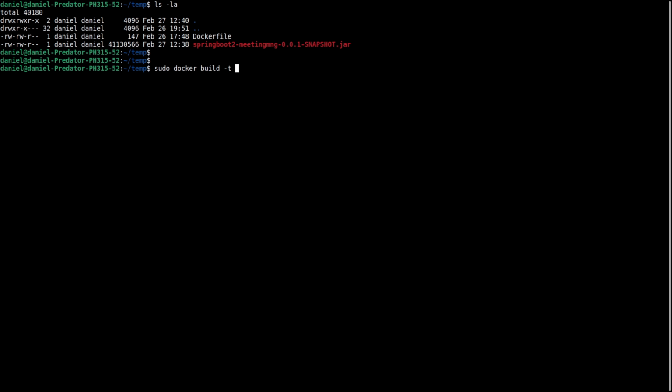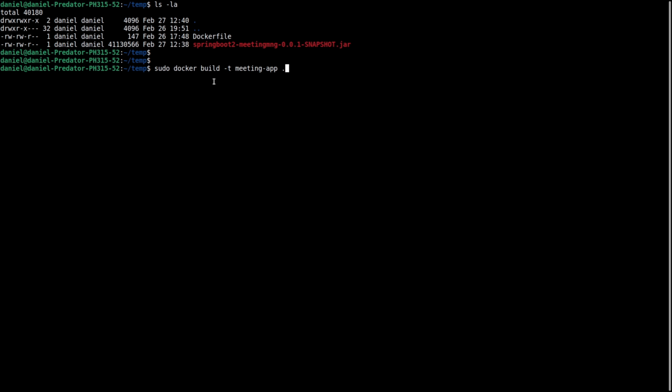In our case, let's set as meeting app. This will be the name of our local image. And finally, a dot that represents the directory where the Docker file can be found, which is actually the current folder.